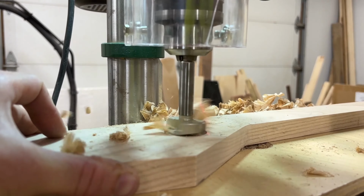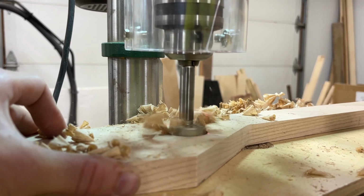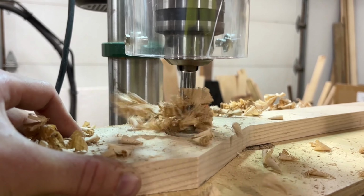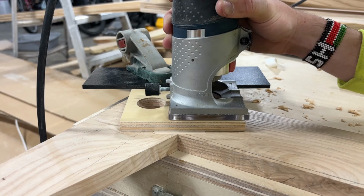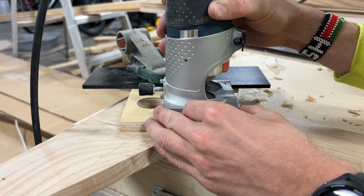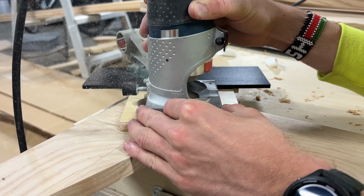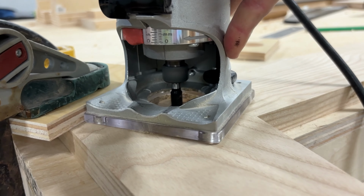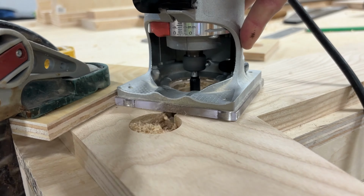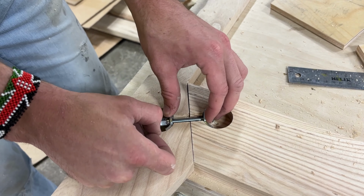I used a template to mark and drill these connections, and then went through with my palm router and cut the grooves. I had to be careful not to go too deep in the material so that it would have a solid connection, but also deep enough that the hardware applied even pressure on each side. I carefully took about a 16th of an inch off at a time until I had the desired depth.